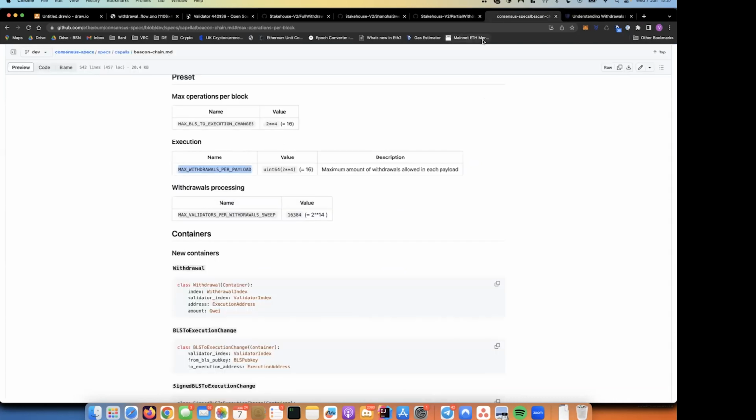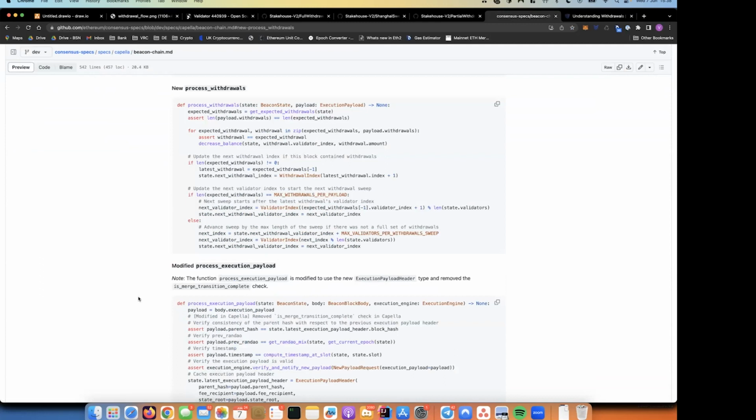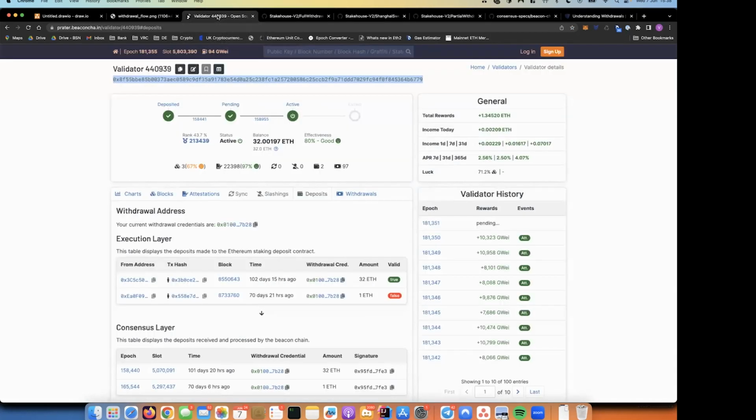The consensus layer spec is also a nice reference point for what is actually happening when withdrawals are being processed. So I guess we can then map that to what is happening in the Stakehouse protocol.